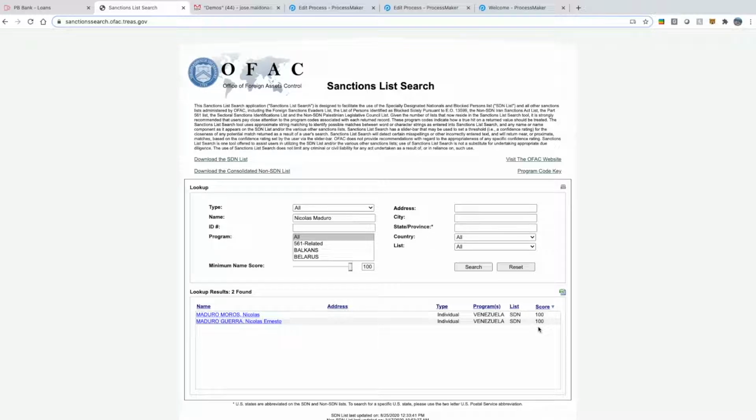But what if you're processing 2,000 of these or 10,000 of these? That's what RPAs do wonderfully, because right now there are no API endpoints for the OFAC list to automate a backend lookup, or at least not natively provided by this service.